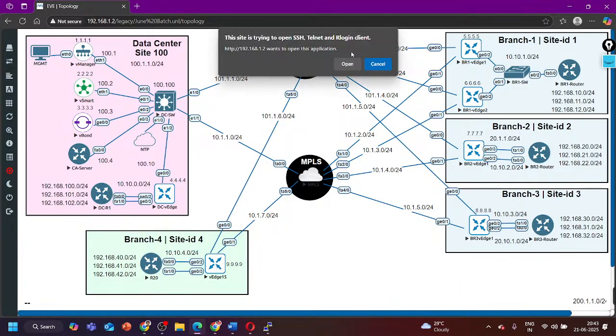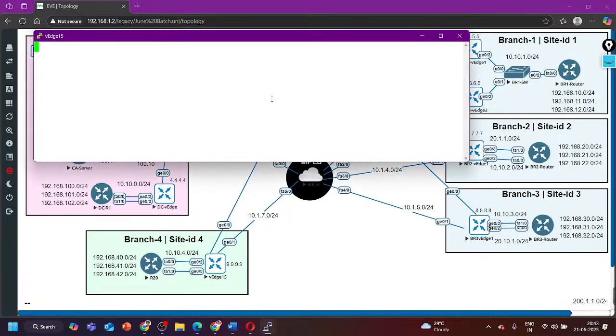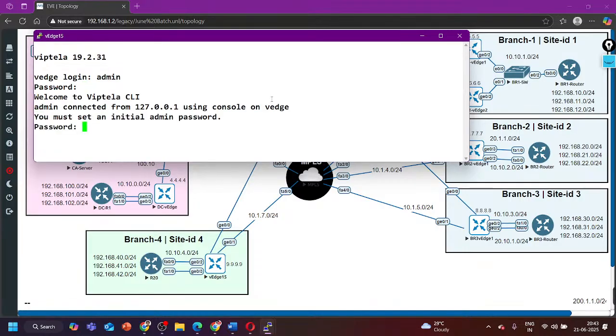Now let's access this vEdge device, branch 4. Admin, admin, admin, admin.